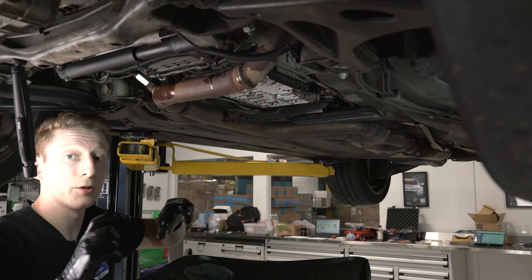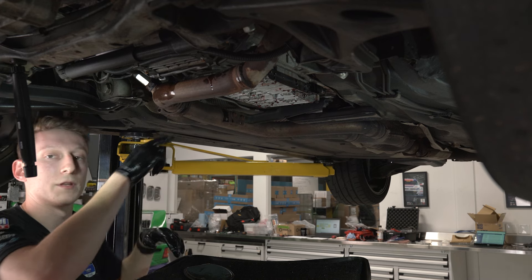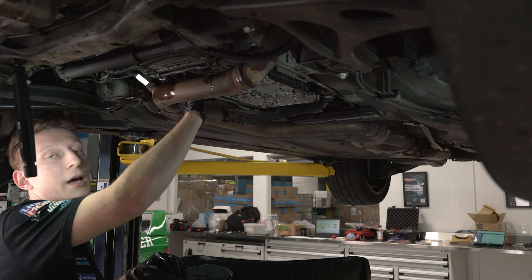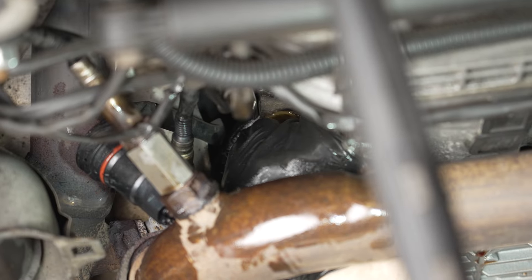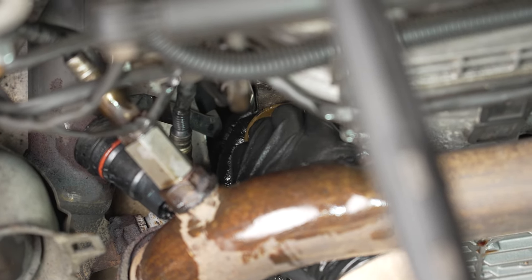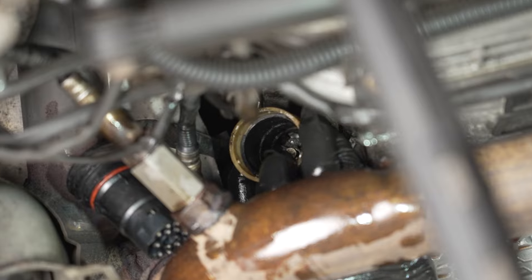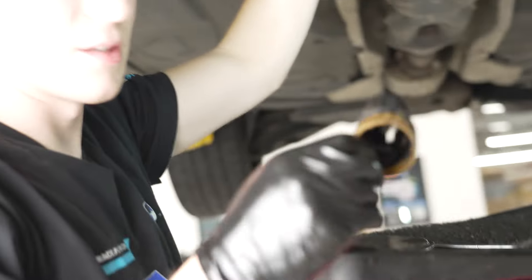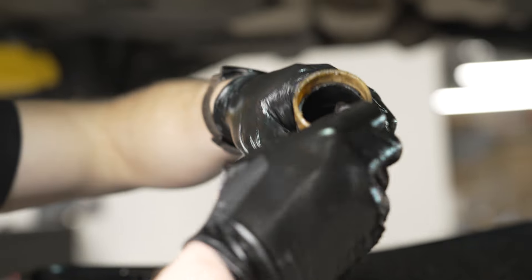A good practice while you're in here — if you have a mirror on a stick, you can put it right up against the transmission and locate that seven millimeter bolt inside the pilot bushing. I felt it give a little bit; at this point I'm just fighting the o-rings and the workspace size. I'll use a pick to coax it out since we are not reusing this conductor plate on this car.